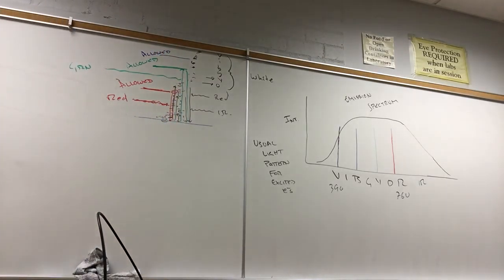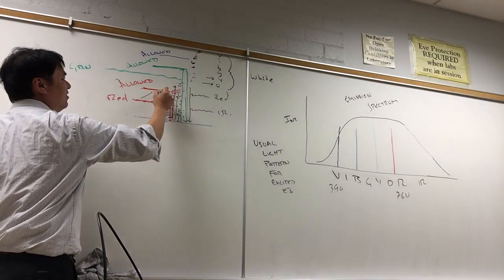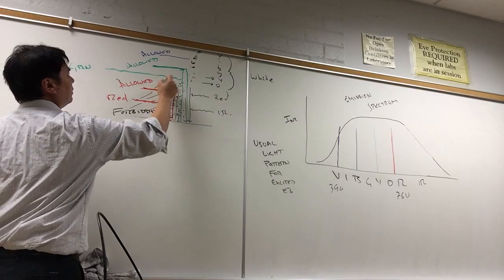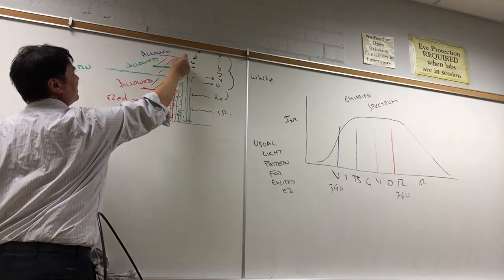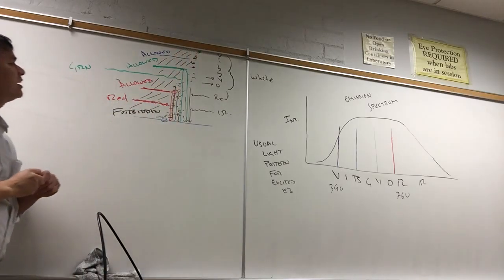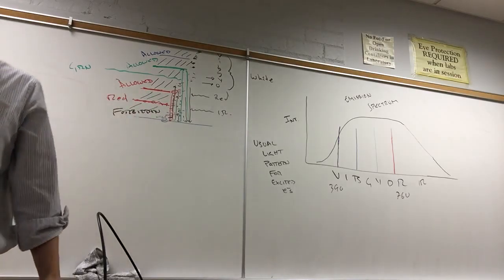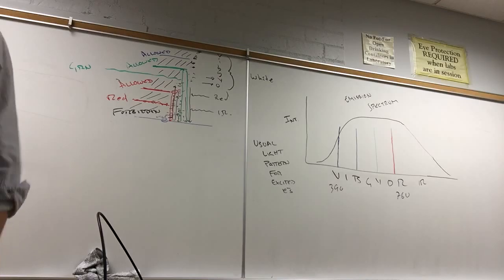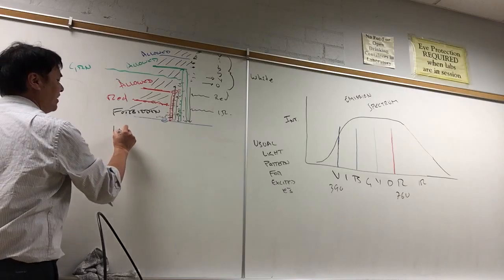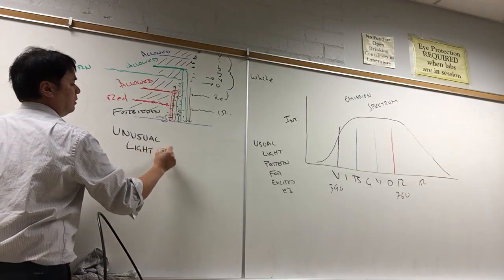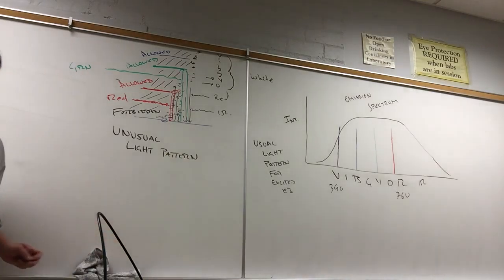And so the strange thing is this. What these light patterns tell us is all these energies here are forbidden. Forbidden energies. In other words, the electrons cannot get excited to those energies, otherwise we'd see the light of those energies coming off. Whereas in the metal and in the sun, the electron can get excited to any energy it wants. And so we call this an unusual light pattern. It's unusual in the sense that it's not what we expect. It's an unusual light pattern because when we excite electrons, we should be able to excite them to any energy we want. Now for the hydrogen atom, what does that imply?